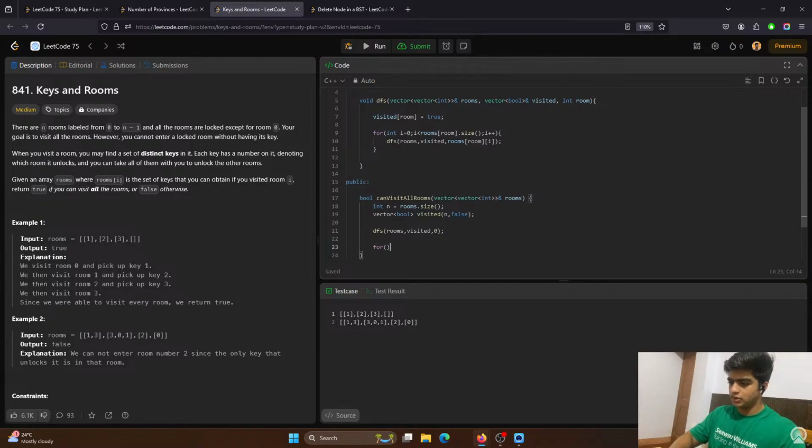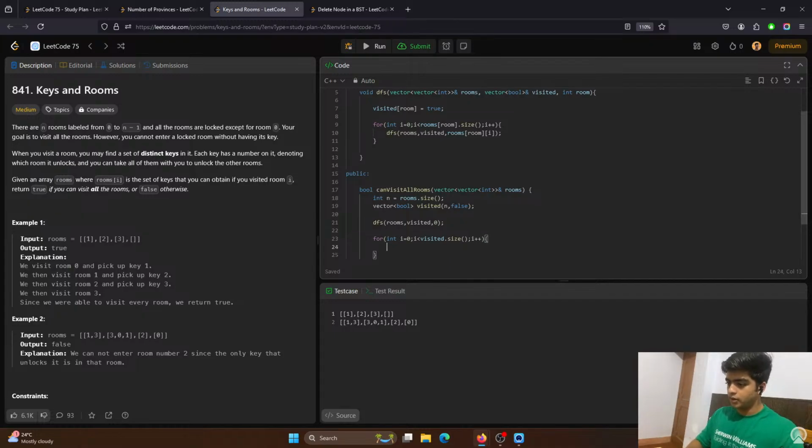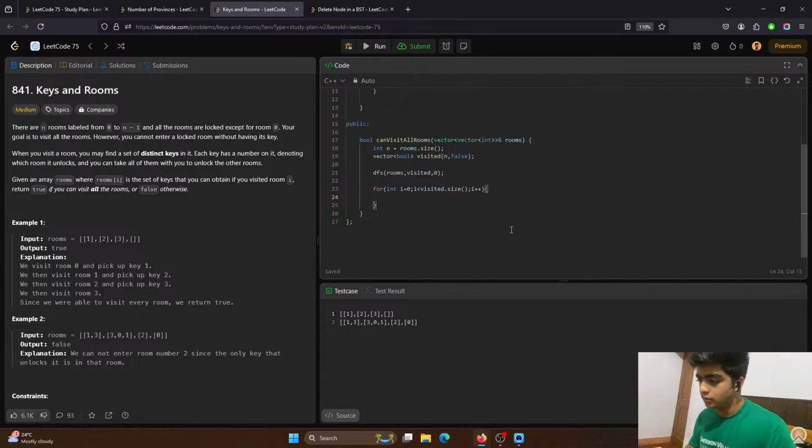Okay, after this we'll traverse all the visited rooms and check if anybody is false. And if they are false, that means they are not traversed, and that means we don't have a key for that particular room. If I'm able to code that correctly, the question is solved in my mind, but in C++, I don't think it's very correct.